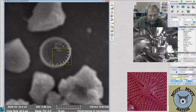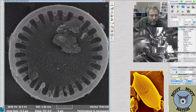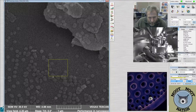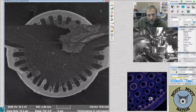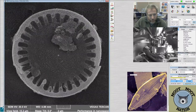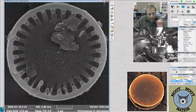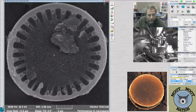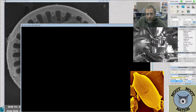It's Cyclotella meneghiniana. So let's zoom in. We'll get a nice high magnification focus somewhere in here, and then I'll just zoom back out a little bit. One nice thing about the SEM is if I get it in focus when I'm close, it stays in focus when I zoom out. So you can get it really sharply in focus when it's this little tiny area, then the bigger image is always going to be in focus as a result. Okay, let's just go with this one. Got a nice clean image. A little bit of junk on it, but that's just normal for our river setting.